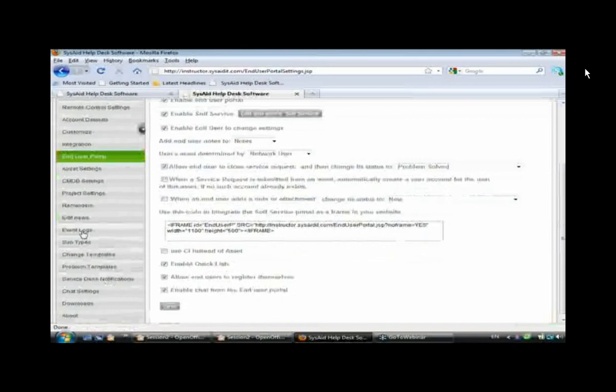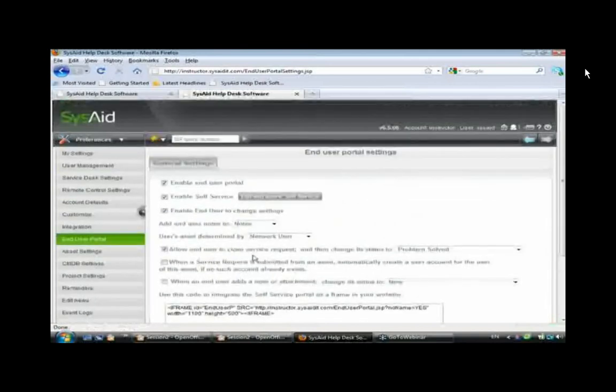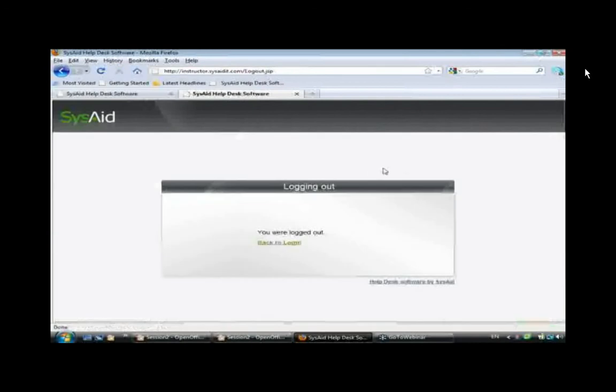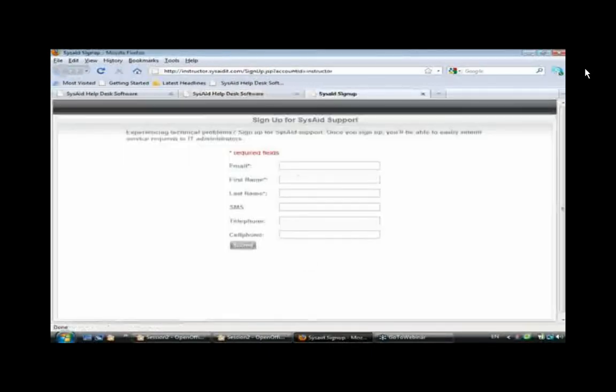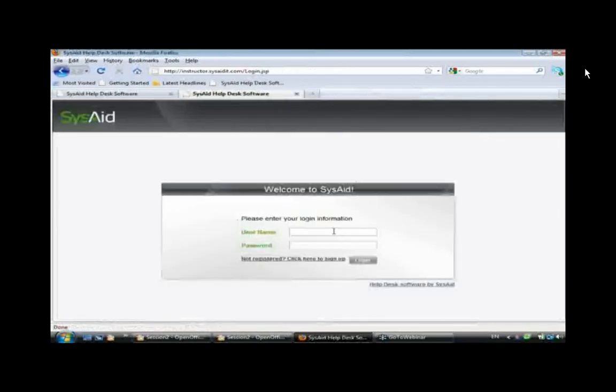So if somebody had a change, now you would be able to see it and the text I've written down. If you go real quickly back to our end user, here now I've got not registered, click here to sign up, and I can sign up myself again, so it's not the LDAP, it was just me. Sorry.